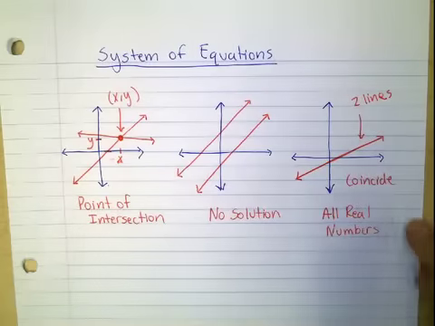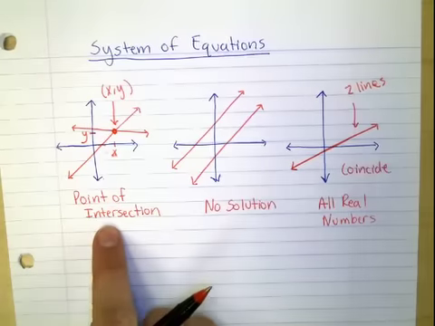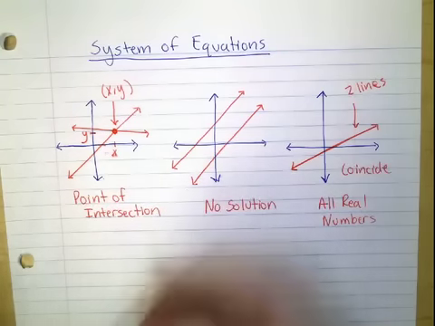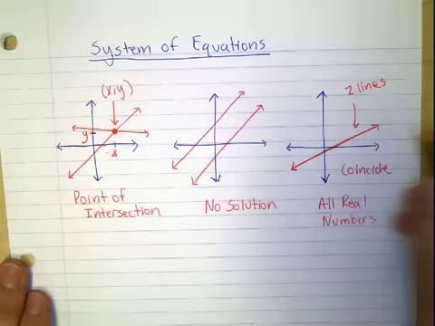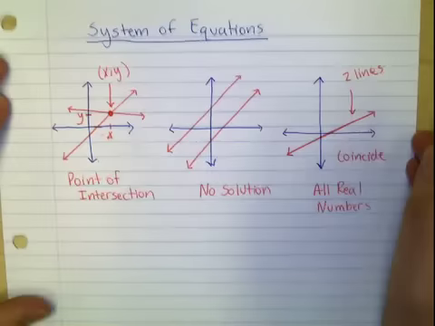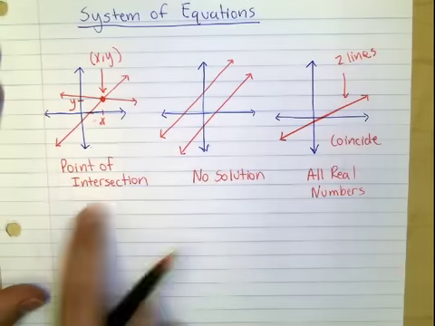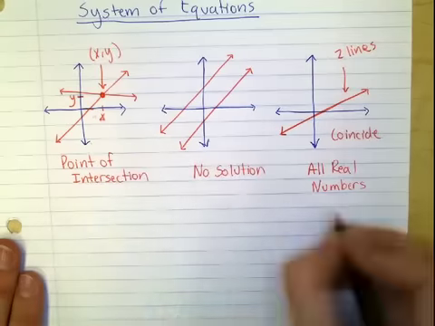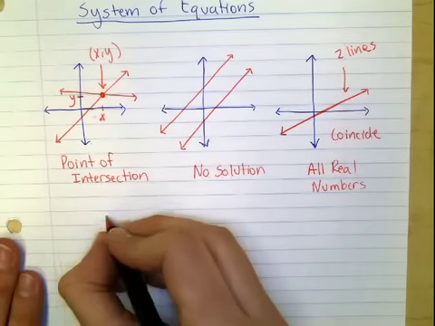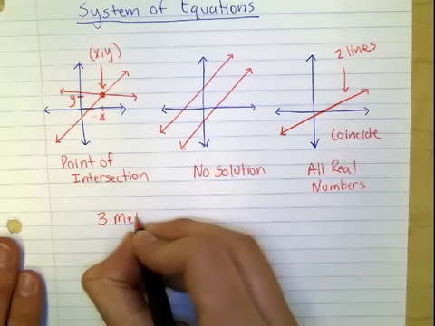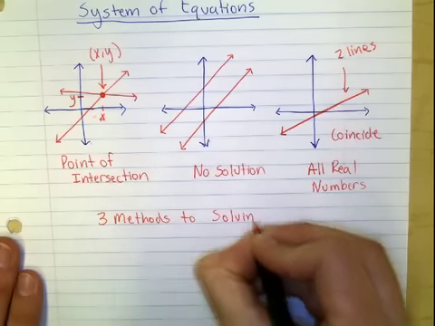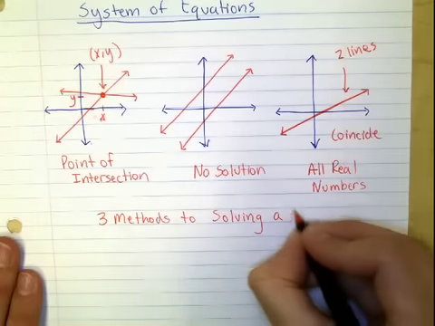Now when it comes down to it, if you have to solve for the point of intersection, sometimes you can graph it and figure it out, but a lot of times you're not going to want to draw a graph. You want some faster way, some quick, speedy way of finding where's the XY point where it crosses. So we have all these different backup methods where you can figure out where does this happen, and you don't have to actually draw the graph because that gets tedious after a while. So you have 3 ways of figuring these out, and there are 3 methods to solving a system.